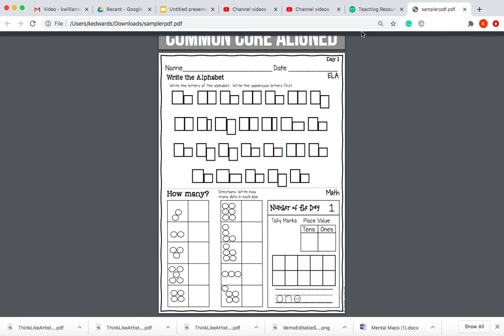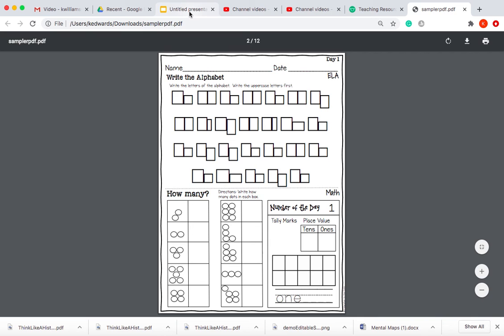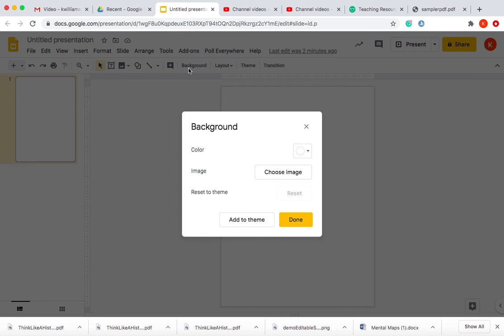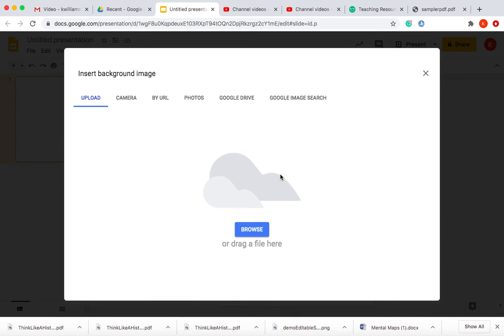So now I'm going to go back to my Google Slides up here and click on Background. So, change background. Okay. I'm going to click on Choose image, and then click on Browse.